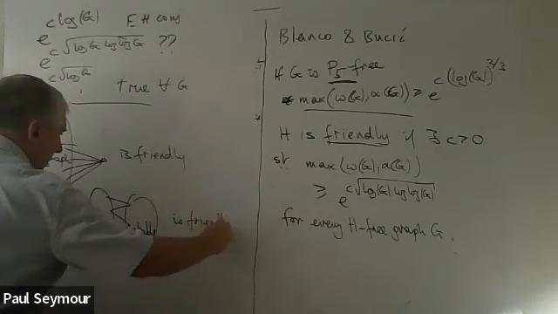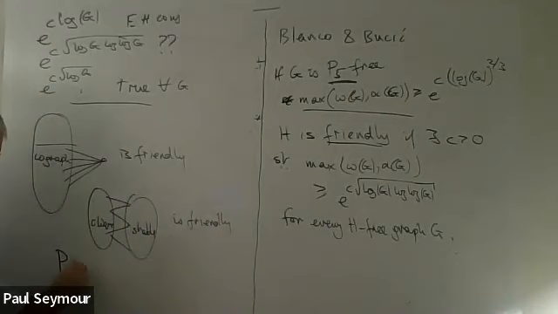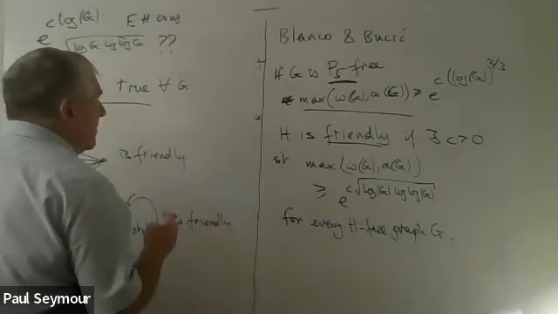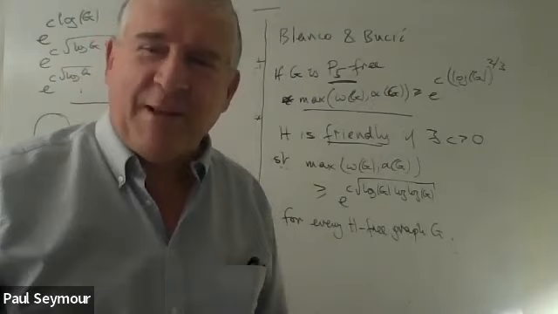I said P5 was still a problem for Erdős-Hajnal. We can prove that P8 is friendly, so therefore anything shorter. I don't think we can get P9 yet. Maybe we can. Let me just see. P8, yeah, we're okay with P8. Maybe yesterday or 2 days ago we came up with a proof of P9, but I don't swear to that because it came up and then it fell down again. And I'm not sure if it's up or down at the moment. I think it's up, but I don't guarantee.